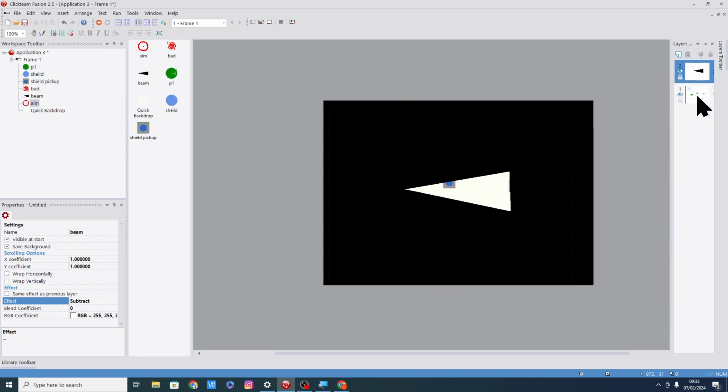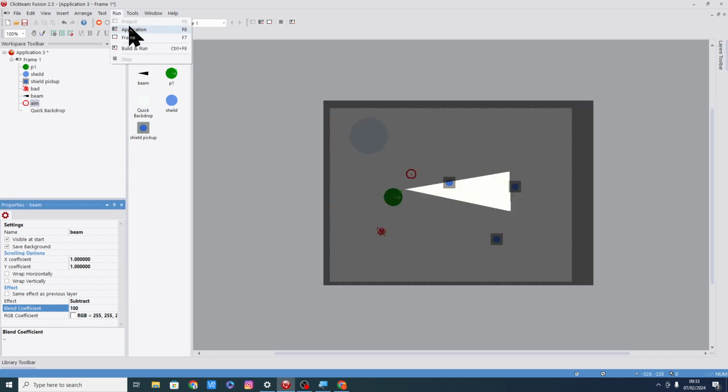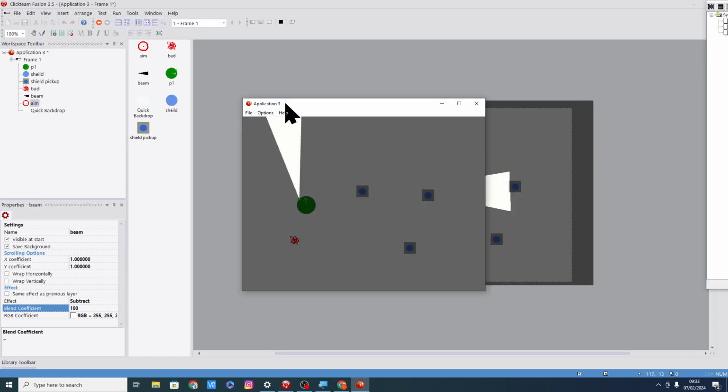Also, the fact is we can't really see the player, which, with a torch game, you might want to see. So I've got a couple of choices. I could change the blend coefficient. Do you remember for the shield, I said it was 255 for invisible and 0 for not visible. So I could change this so it just makes it murky. So rather than being a solid black, I can make it like a dark grey. So I could choose something like 100. And there we go. Now if I run my frame, you see the torch is actually more like a torch at this point.